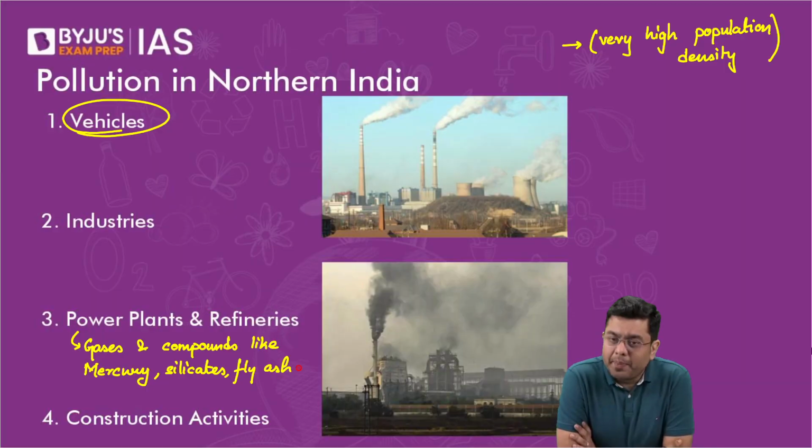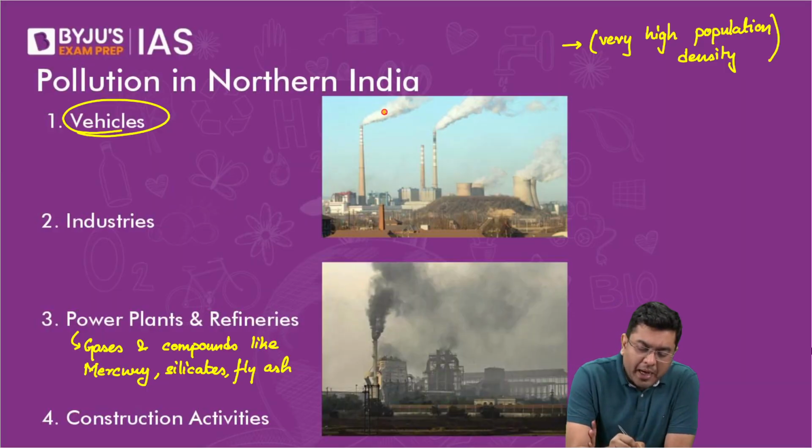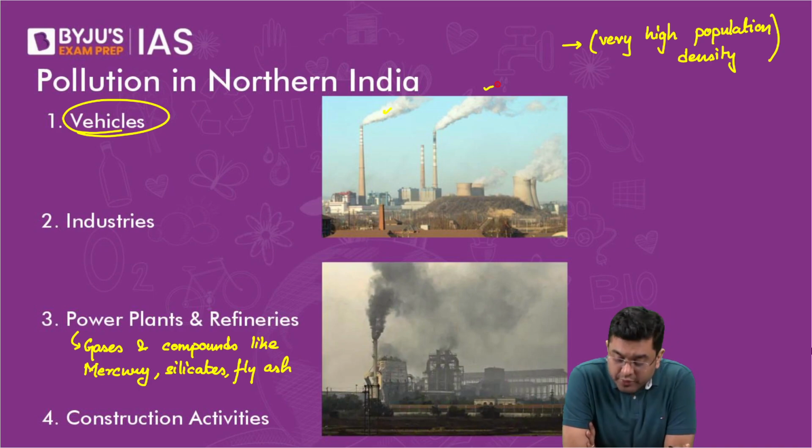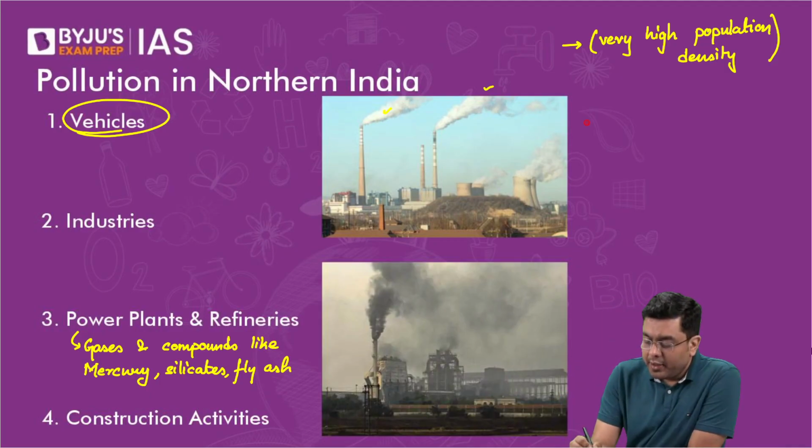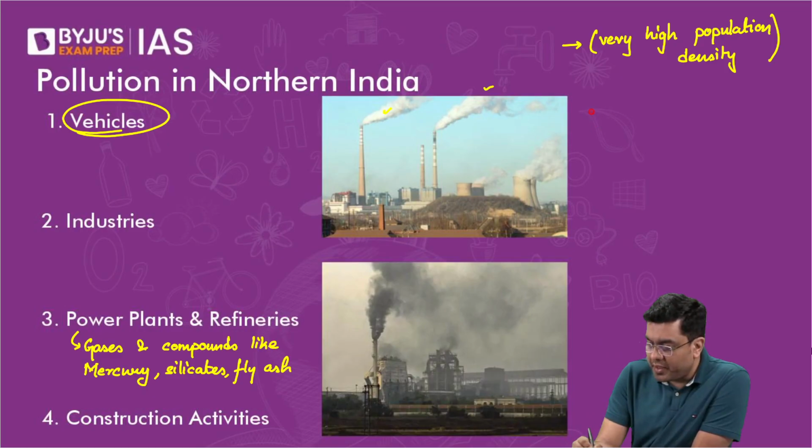Now, there also the technology has evolved. The newer power plants that you see won't have that much smoke emitted, because the technology has come a long way, where now you have the provision to deploy what are referred to as electrostatic precipitators, or ESPs, right? You have electrostatic precipitators.